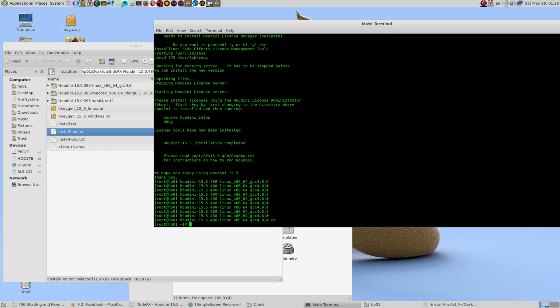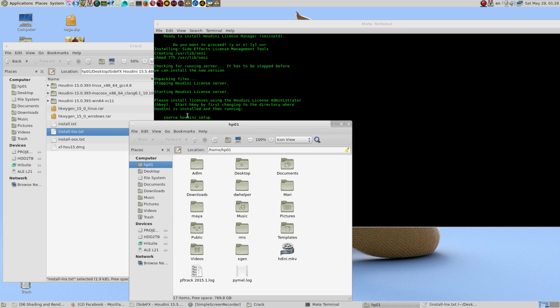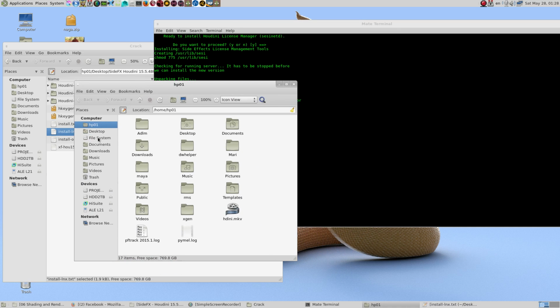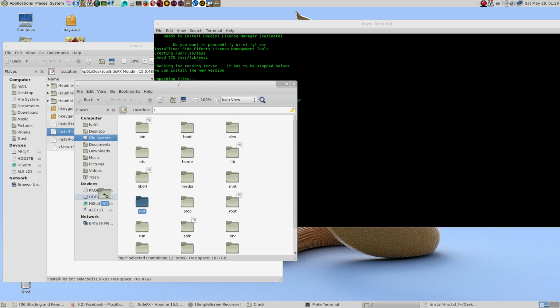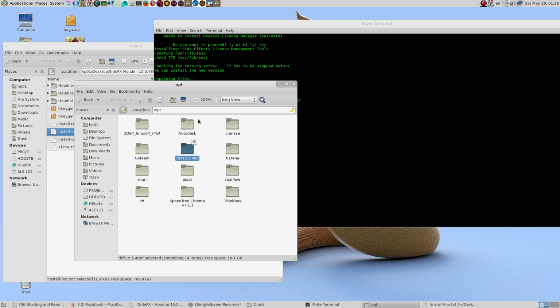Simply cd to exit it out, and then cd again into the Houdini folder, which is located in, I think, I will need to tag this opt somewhere. No, let's put it there, opt, and then you see this is Houdini.